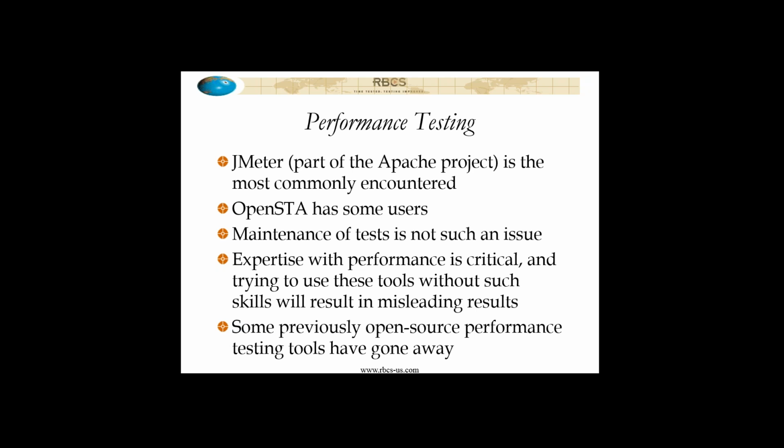So more often than not, when we are talking to clients about open source performance testing tools that are being used, the tool that we hear is JMeter. JMeter seems to be the one that people are happiest with, or at least have landed on and stayed on. Some of this has to do with just momentum. Once a certain critical mass of people are out there talking about a particular tool and so forth, it kind of becomes the incumbent, and JMeter seems to be in that position. Less frequently, we hear about OpenSTA from clients, but usually it's JMeter. That's the prominent one.